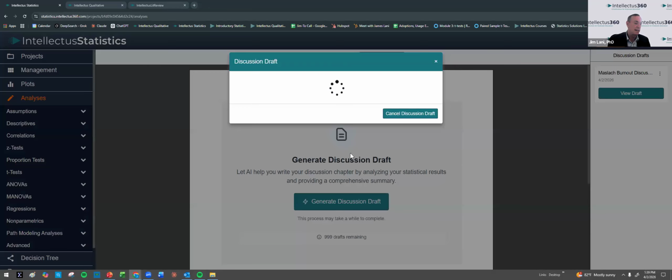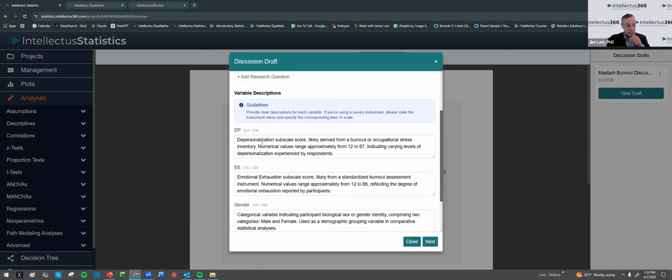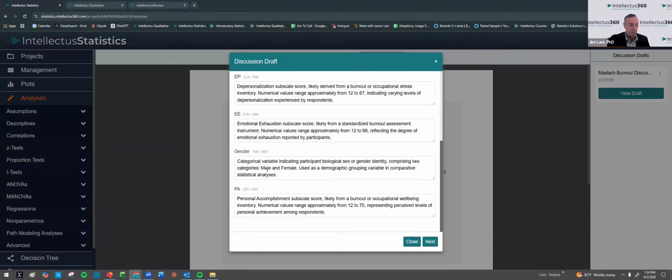It's doing a little back in the scenes to look at the variables from your results. You'll have to name the draft, add your research problem, purpose, research questions, and then identify these things. EE was meant to be emotional exhaustion, but sometimes it comes up as employee engagement. So you need to identify each of the variables here.